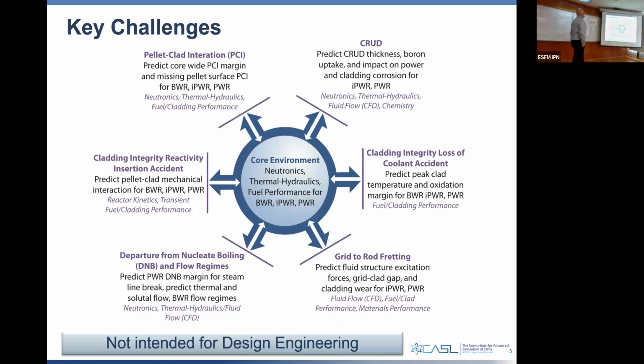So the first challenge problem was we wanted to understand how that fuel and that cladding interact, because when that fuel is expanding and swelling, it is increasing its diameter. And as the cladding is creeping down on the fuel, it's shrinking that gap. And when they start to come into interaction, that's when you can have fuel failures.